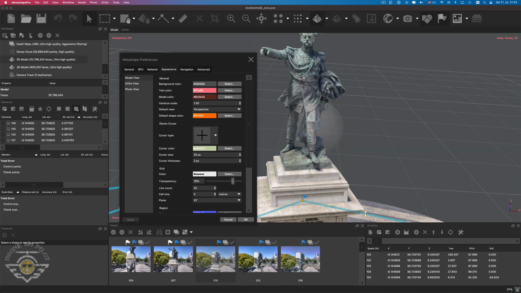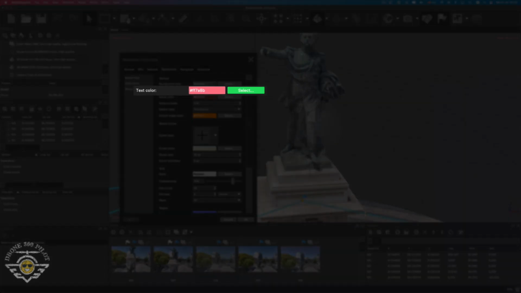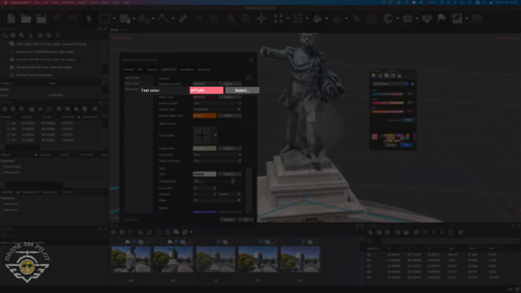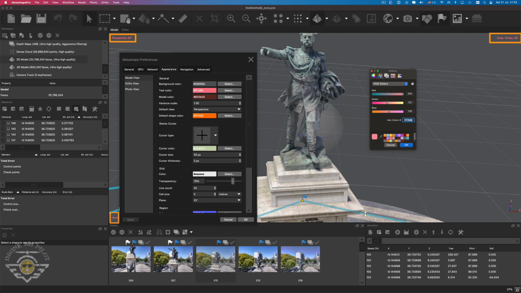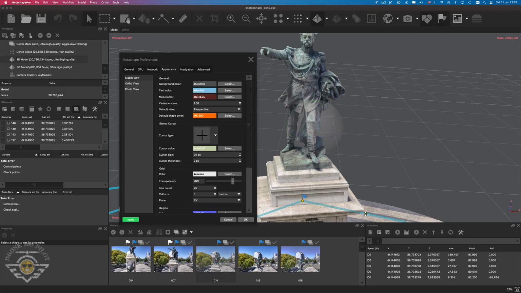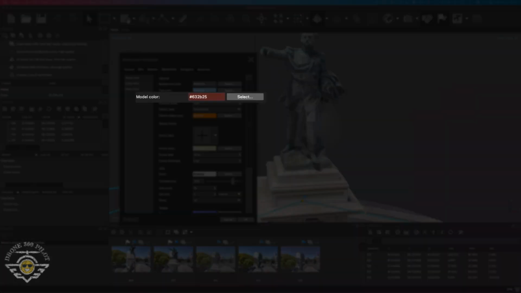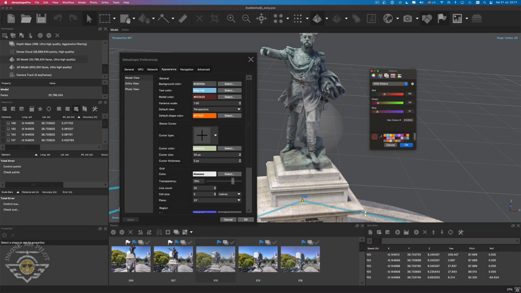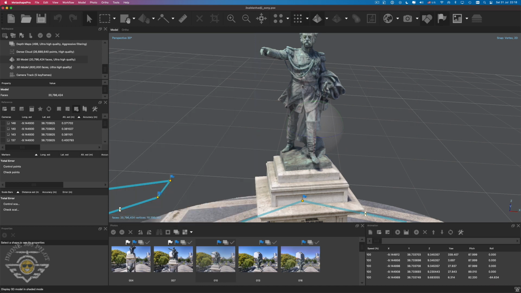Let's move to another field called Text Color. This field allows us to change the colors of the text inside the Model View area. If you want, please feel free to change it by yourself. The process is absolutely identical to what we have done in our previous field. Next would be Model Color. A short and simple explanation for this option would be: this field is in charge of the color of the new model only. Please pay attention, the keyword here is new. So, this option doesn't have any impact on already generated models.